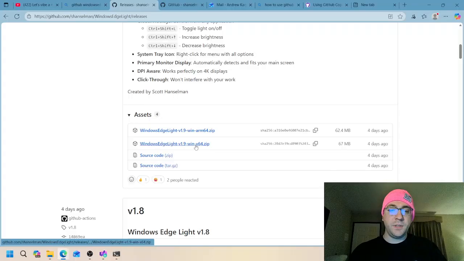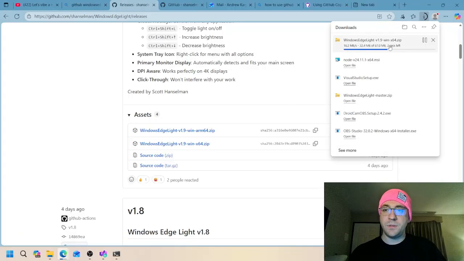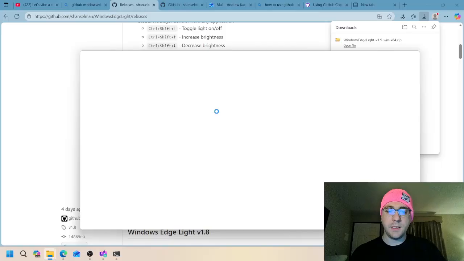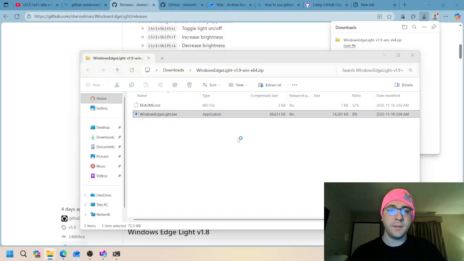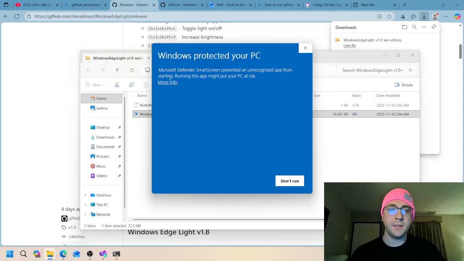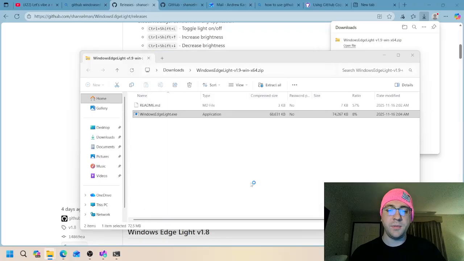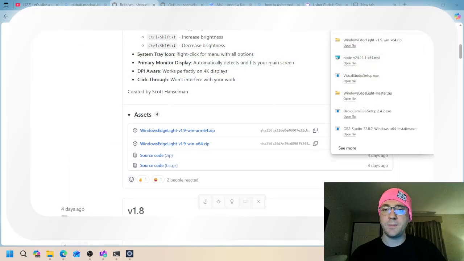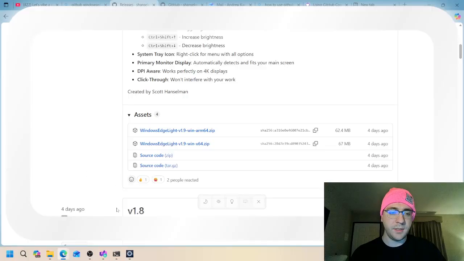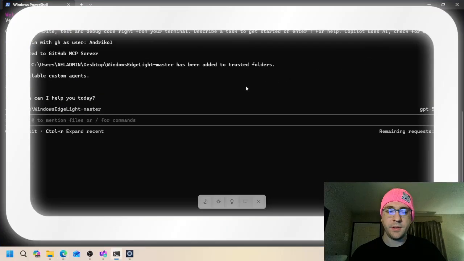So it's built for ARM64 and Windows x64, which we'll try out right here. I heard there was an issue with security. No, I'll just run it. It's a single exe. Yeah, there it is. It needs to be signed properly, but whatever. I trust him. He's a great guy. There we go. We have our little edge light. So let's get a better. Let's just have it. There we go. Nice black contrast. Oh, this is the wrong version.